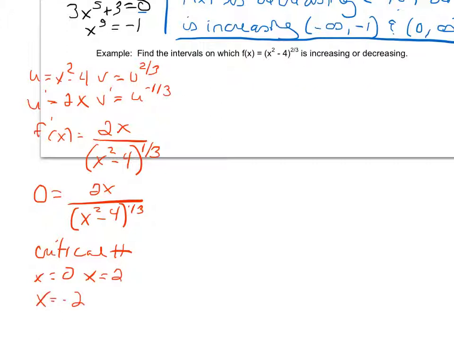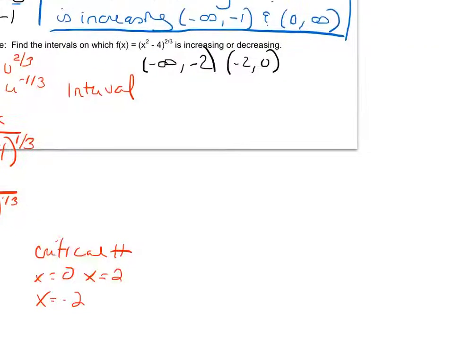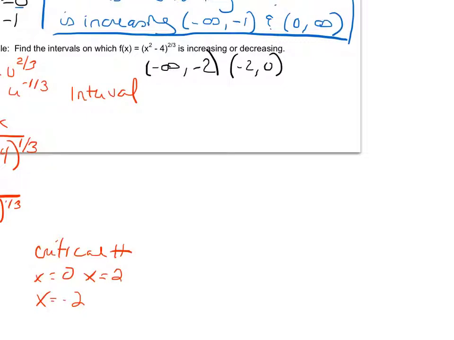So I'm going to go ahead and set up some intervals. I'm going to have more intervals this time. Change colors again. I'm going to go from negative infinity up to -2. That's the first critical number I hit, and then from -2 up to 0. And I'm going to have to move my screen over. And then I'll go from 0 up to 2 and from 2 up to infinity.